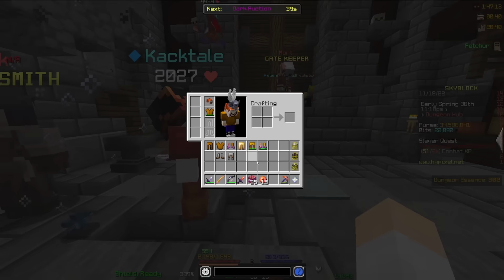Oh my god. I just did one run. Okay, we're done. We got the full set. I did not expect to get the whole set. Let me 5-star this thing right now. You don't have enough. Are you serious? I wanted to also use the helmet to see the full set bonus, but we need the missing wither essence.